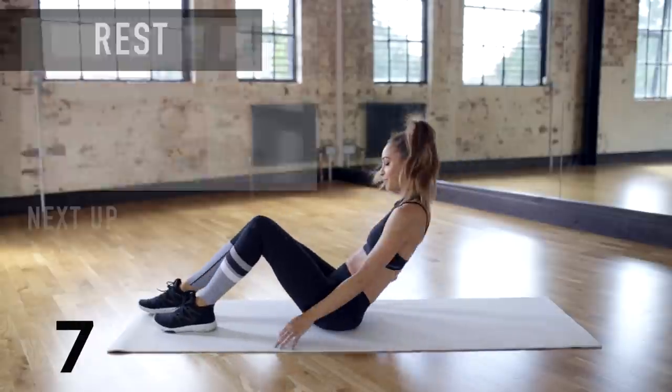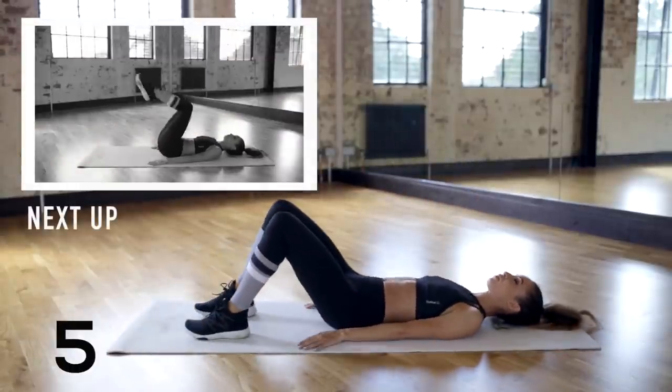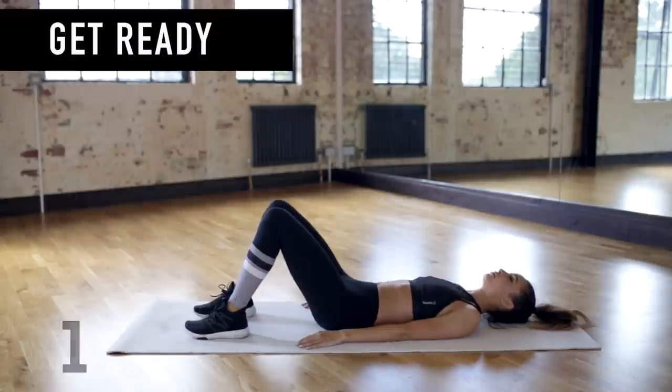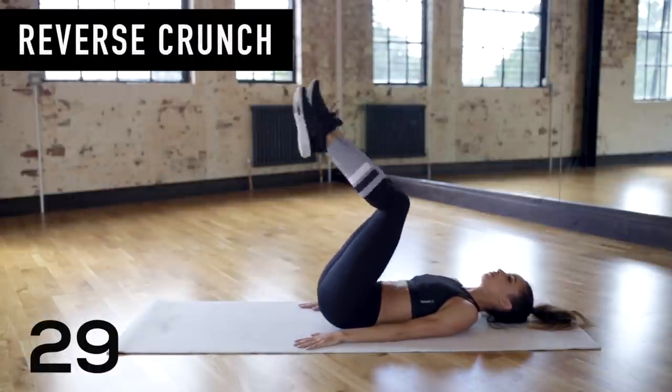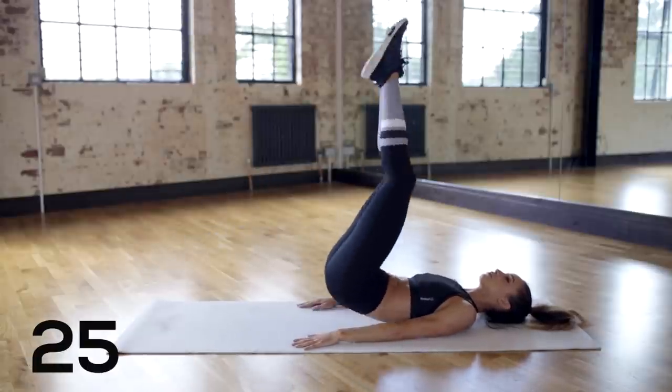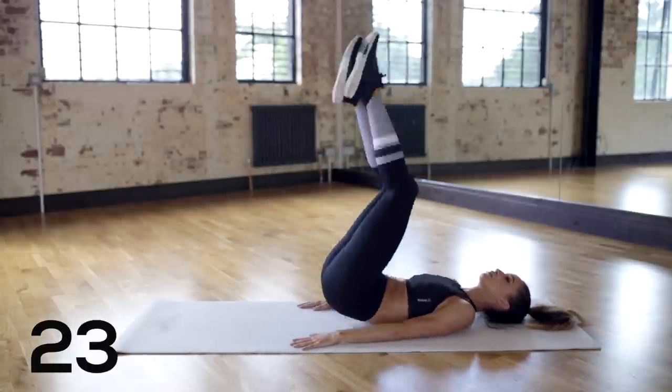So now we've got a 10 second rest and we're gonna prep ready to do our reverse crunch. 2, 1, ready to reverse crunch. This is a great exercise for your lower abs, so the ones right at the bottom that don't always get that much attention.